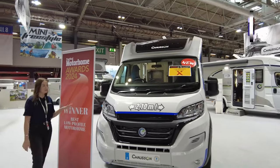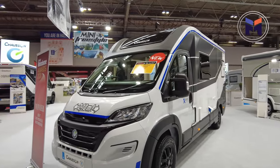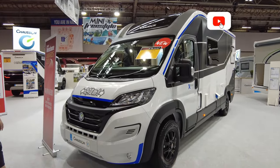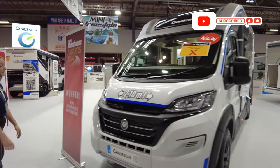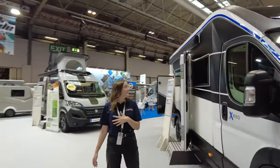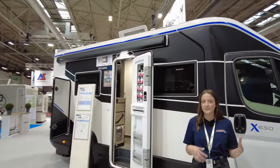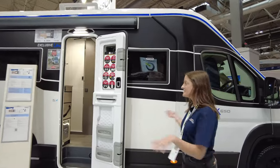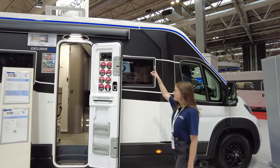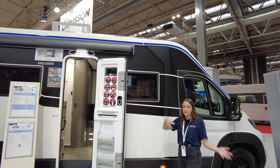From the front it's a thing of beauty — just over two meters wide, really easy to get around. I think it looks really great, a bit more exciting than a typical Chasson. Chassons tend to have a bit of a stigma around them, but I think this looks really nice. You've got the Thule awning on the outside, really nice black decals with the blue.